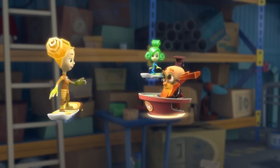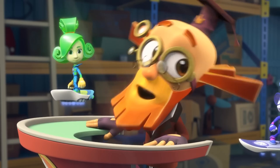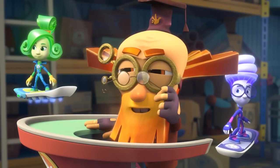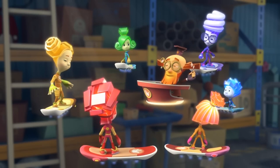You don't even need a scanner to do it? I can figure out barcodes without one. I'll teach you if you want. Class. Let's see. We're looking for a box with an iron. There! Well, bring in the professor.